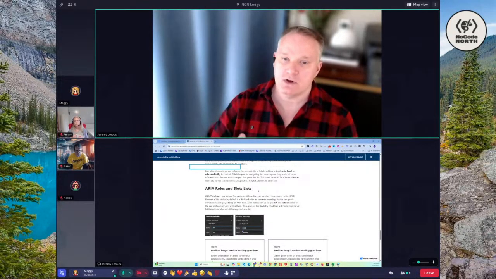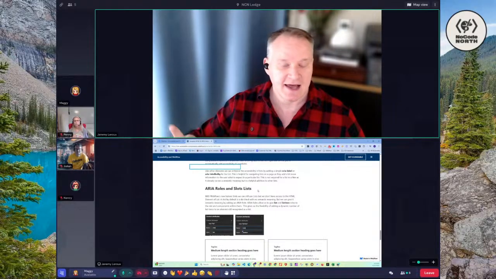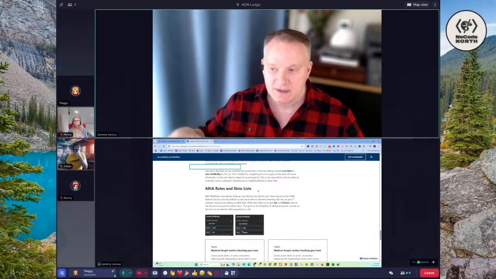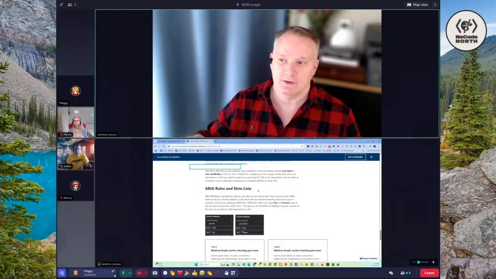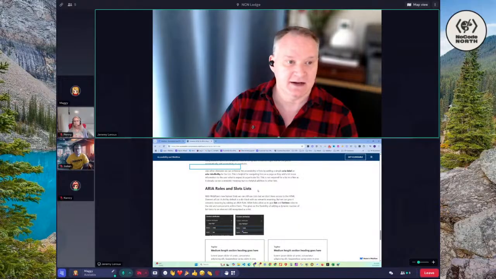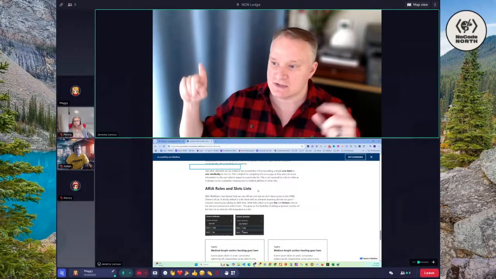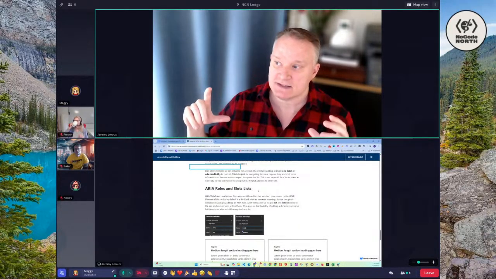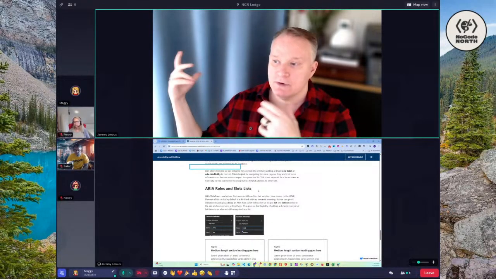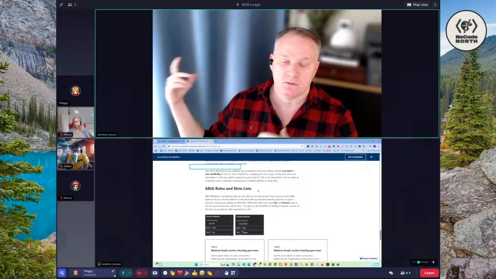But what we can use, as we talked about last time, is that the best rule of ARIA is not to use ARIA unless you have to. And this is one of the ones where we have to. So if we're using components and want to make sure things are in lists, we add a role of list and a role of list item. The slot itself can get the role of list, and then the item card or whatever we put inside of it, we give a role of list item.